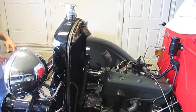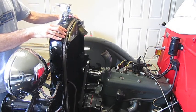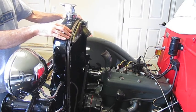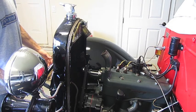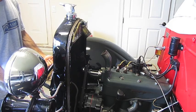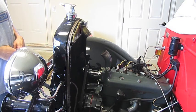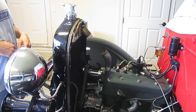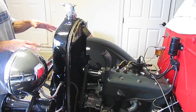At this point, when you have the hoses and the radiator support rods removed, the radiator will tilt back and forth. The only thing holding the radiator at this point in the Model A are two bolts in the bottom. We'll proceed to take those out after we take a few things off first. It's not too much more work — you've probably done most of the work at this point.